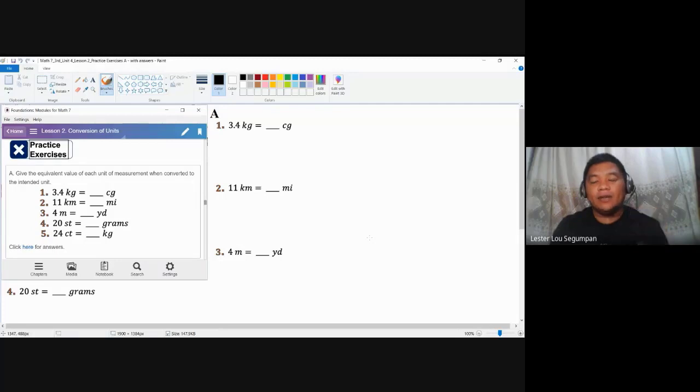three different agreements so that we could have a singular understanding of these processes. Number one, we are just going to use the given conversion factors found in our module. Again, why do we only use the conversion factors found in our module and not any conversion factors found on the internet? We need to come up with a singular understanding. We need to come up with a process using common conversion factors, because if we use different conversion factors found in other references, then we might have different results later.